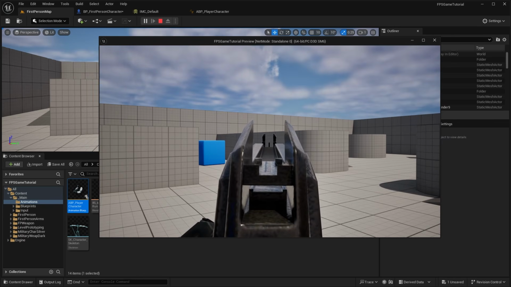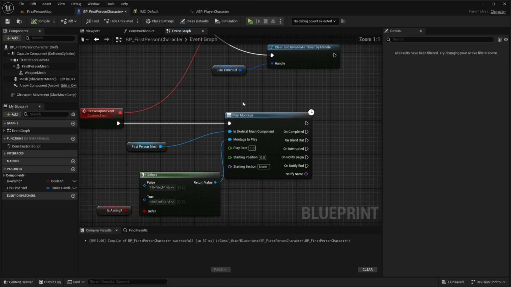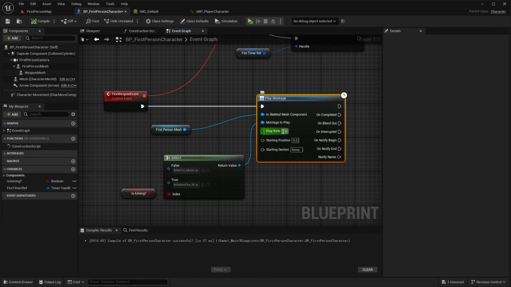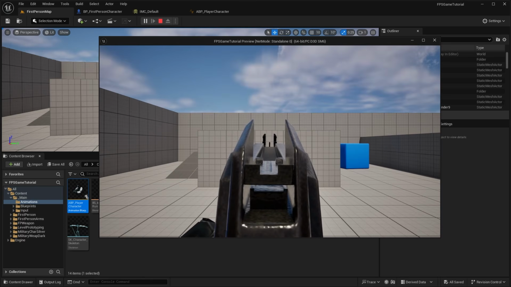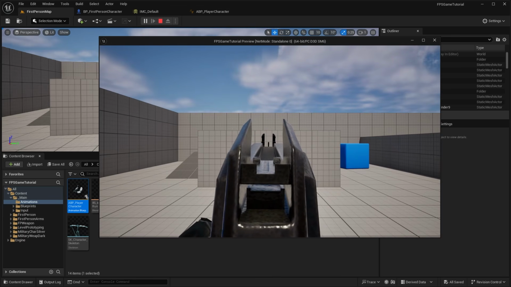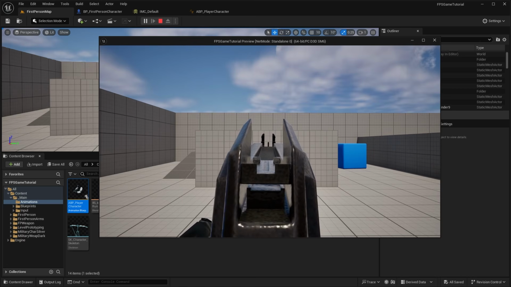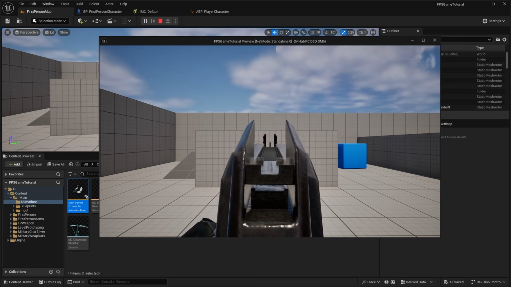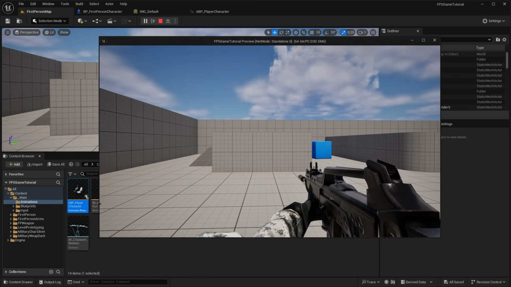We actually need to modify the play rate for our firing animation. So go back to your character, and in the montage, we can adjust the play rate. We're going to adjust this down to 0.8, hit compile and save, and we should notice the animation a little bit more. If we aim, you can see that it's firing. You can see that our gun moves back every time we click. If we hold it down, you can see that it's sort of jittering. And that is our firing animation. Again, it's very subtle. You can't really notice it that well.